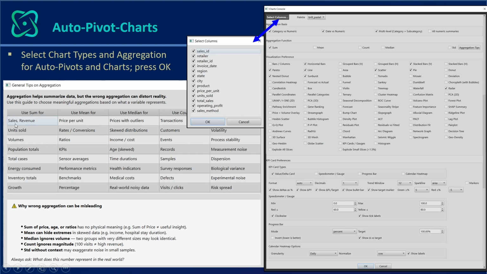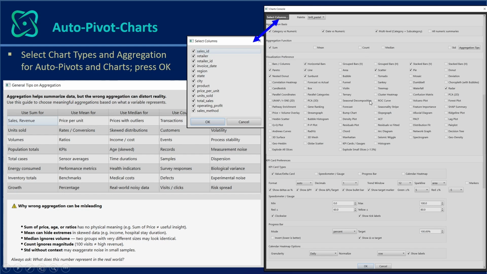Similarly, if you have sales and you want to see the total volumes or total value, you cannot use mean for that. So you have to be very careful. I have actually given some aggregation tips which are here, and you may benefit from these tips to choose your aggregation functions accordingly.